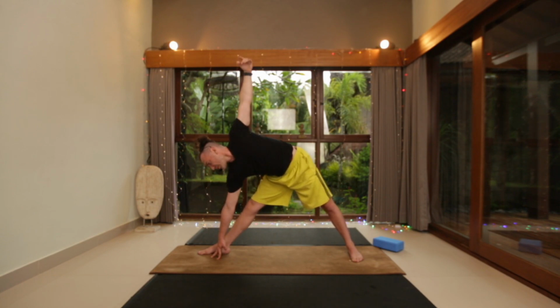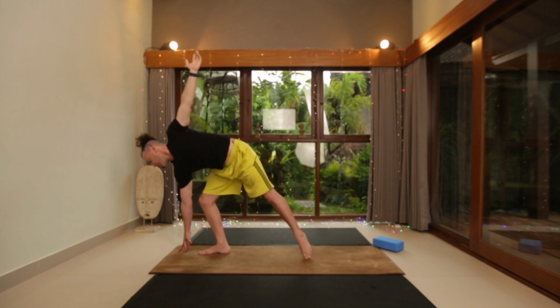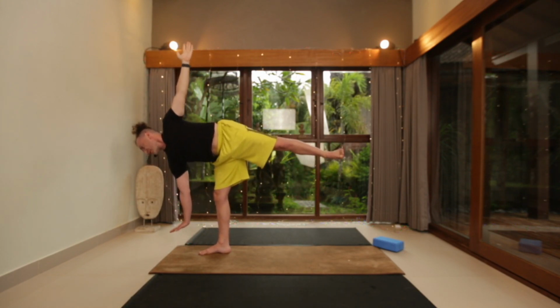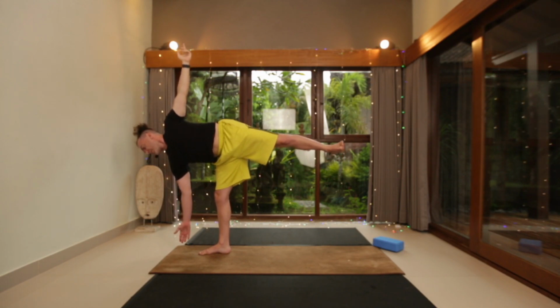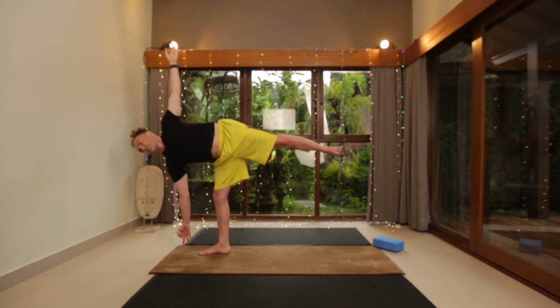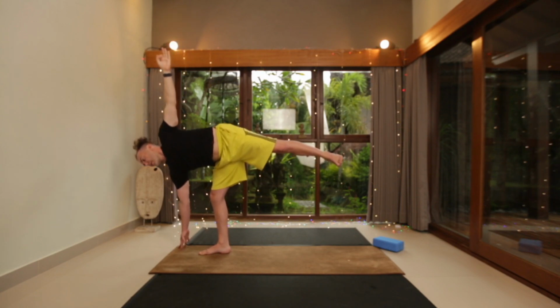Inhale, left arm up. Rebend that right knee. Right fingertips walk forwards, finding the block, the earth. Left leg lifts up. Ardha Chandrasana. Half moon. Hips are stacked. Try and stay with it. Right hand grounds if it's not.